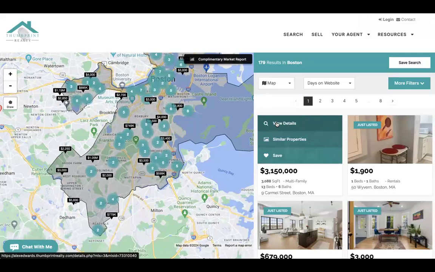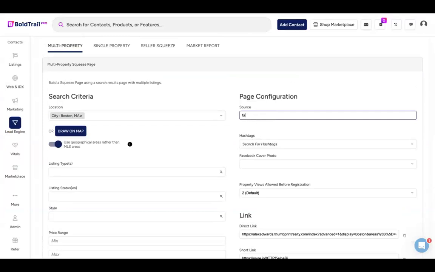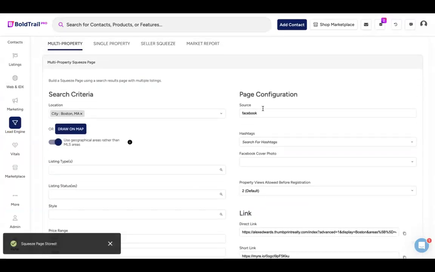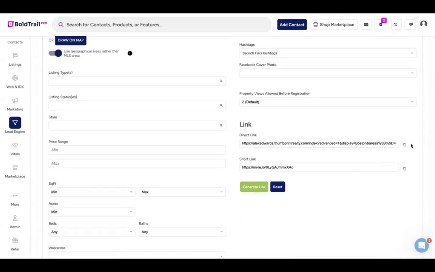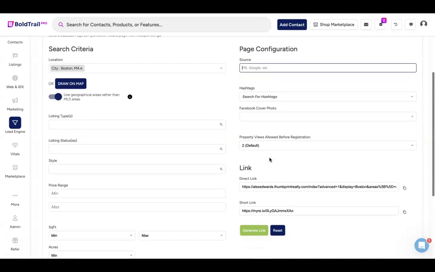There's one strategy. So every day, and not just Facebook. First I'm going to go to Facebook, and I'll slow it down. I would generate the link, identify the source as Facebook, post to Facebook. Okay, now I'm going to do a quick one to LinkedIn. I would update the source, regenerate the link, copy the link, open up LinkedIn, paste it in. Next, Instagram, and not Instagram, that one, unfortunately not. But then I would go Twitter. You see what I mean? And you might say, well, why do I have to do that? Well, you don't have to, but don't you want to know where your lead came from when you get it so we can keep getting more of that? Just thoughts.